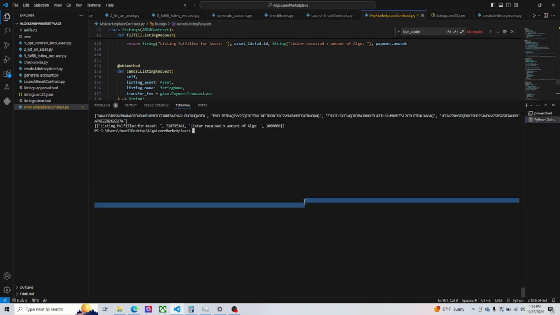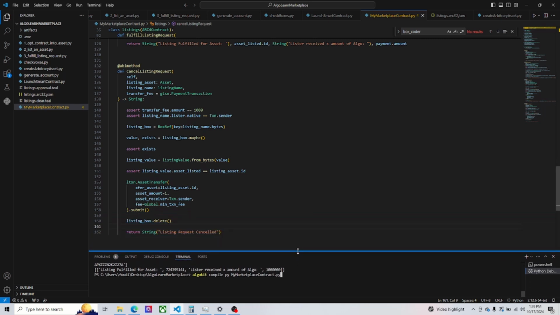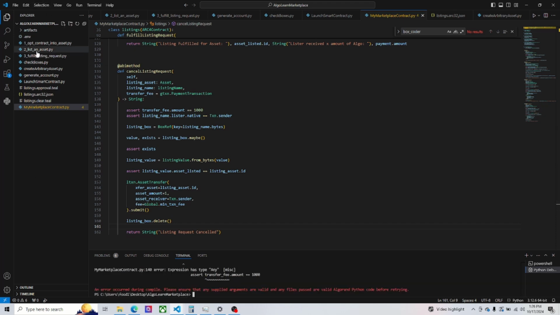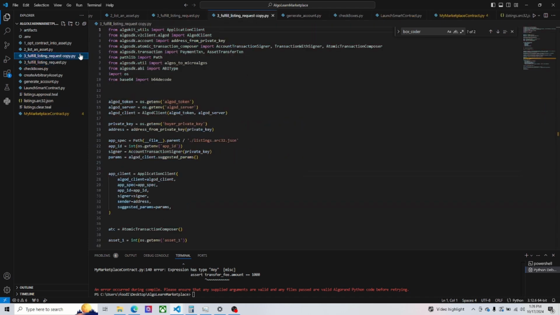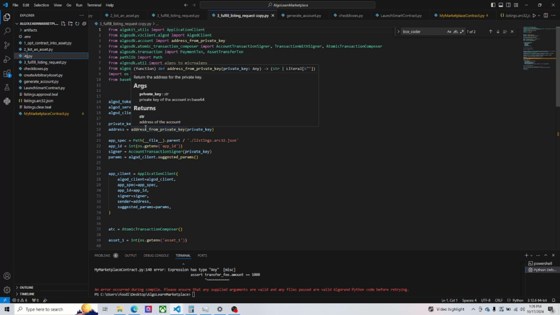Now we can compile this. Make sure to save with your changes. And I'll show you this full code again, just in case you're still typing. And we'll copy and paste our fulfill listing request and rename this to _4 cancel listing request.